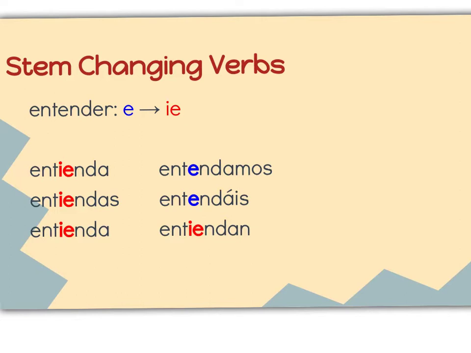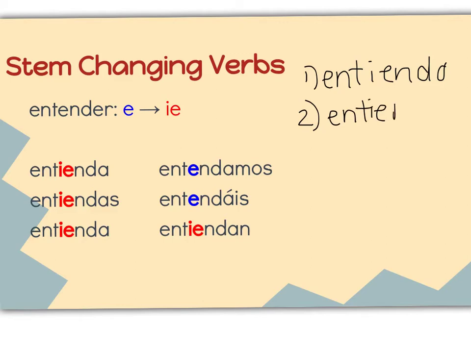So as you can see, I do my first few steps, which is, again, make the yo, drop the O, and add your opposite ending. It's an ER verb, so I'm going to make all my endings AR verbs. Entienda. Now, as you can see, I keep my stem change in the boot, in the yo, tú, él, and ellos form, and then I go back to the E in the nosotros and the vosotros.